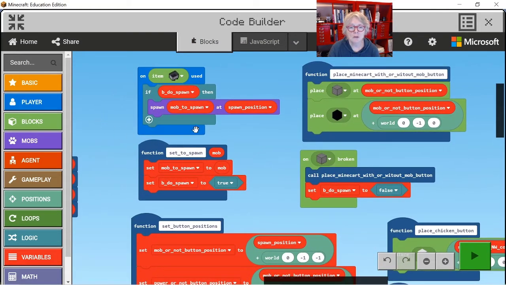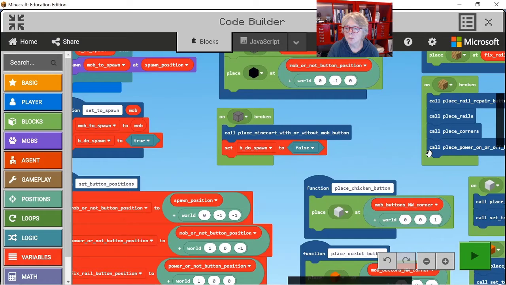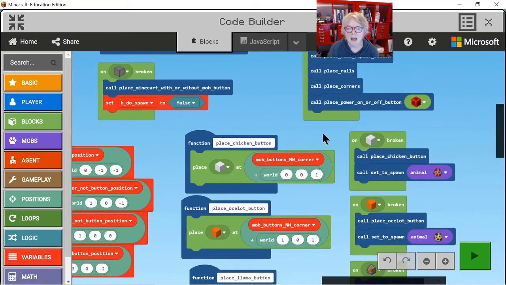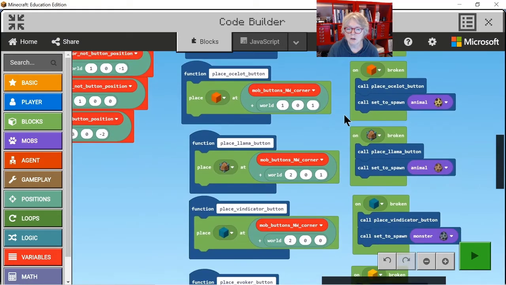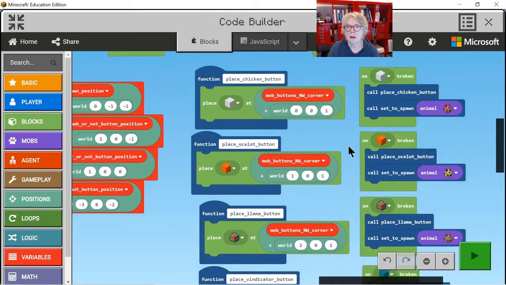One thing you can do is place a minecart by quick tapping or right-clicking the button. Another thing you can do is break a button, and there are all of these buttons which pick the mob to be spawned.